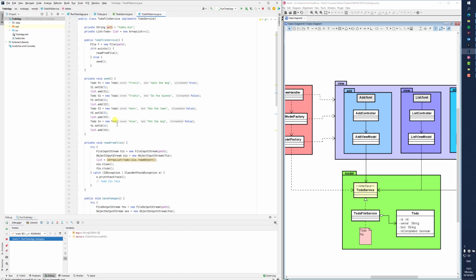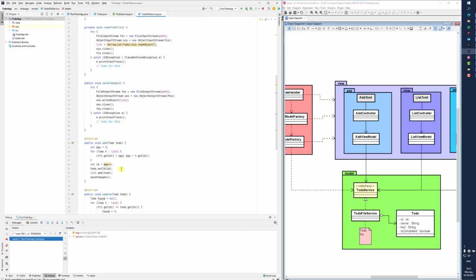When I add something, why do I not find 4 down here? And then it should be added. Oh, that's annoying. Hang on.